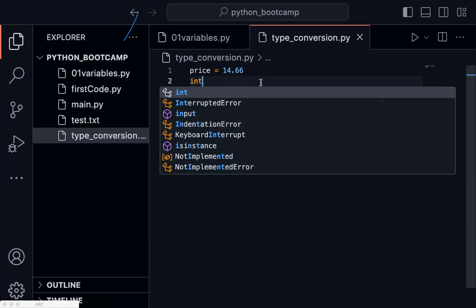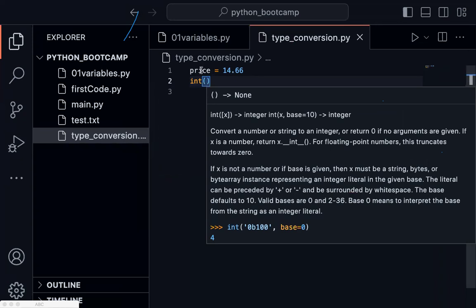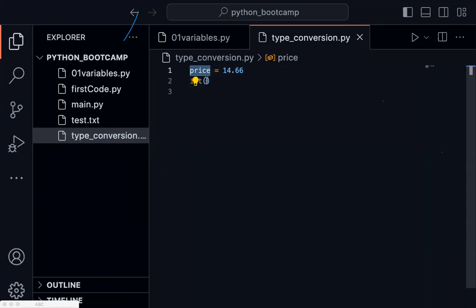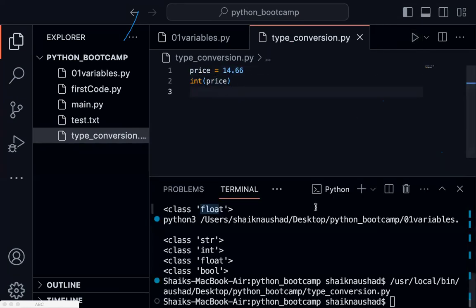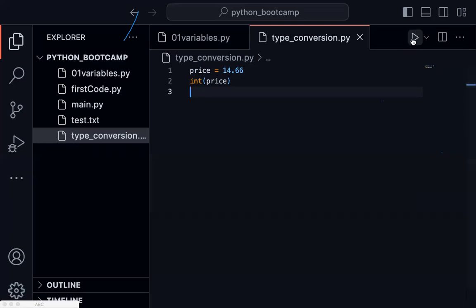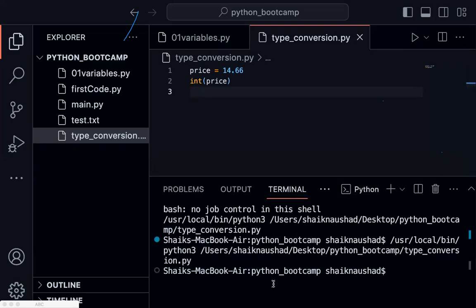So I will be using the int function. And I will be passing this variable as an argument into this int function. Why? Because I want to convert the data that is stored in this variable into an integer. Now let's run and see what happens. I see nothing here.